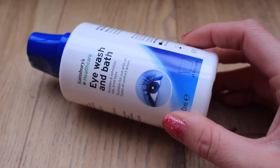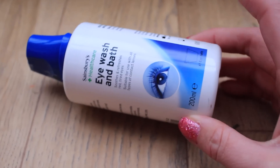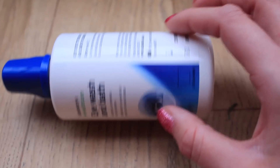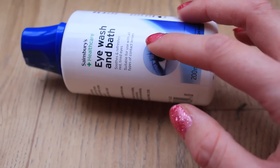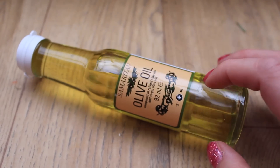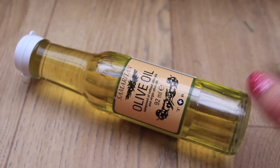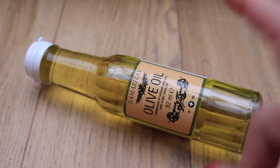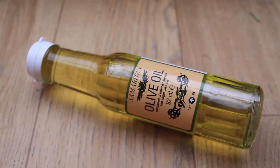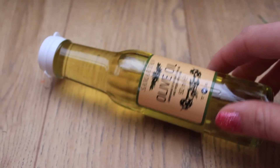I have an eye wash and bath — again because Duffy is so prone to hay pokes. It's completely safe and is used to clean the area and wash out any remnants of infections. I also have a small glass bottle of olive oil, which I only learned about recently. If a guinea pig is having trouble with bloating or passing poops, a tiny bit of olive oil is supposed to help get their system going again.